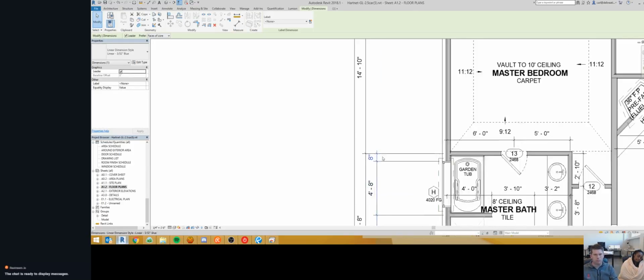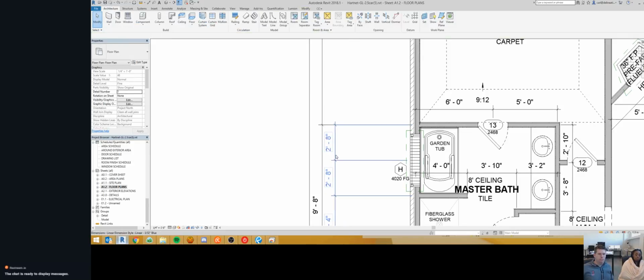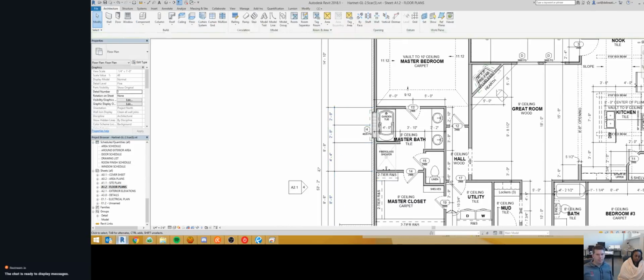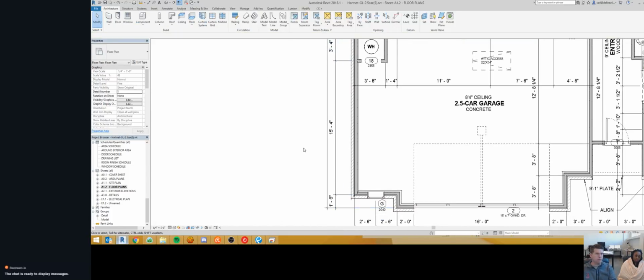Delete. All right, and for this window, one little trick here real quick is if you have a family that has reference lines set up right, a middle and two sides, you can actually just click on that and it'll toggle between the sides and the middle. So for some reason I wasn't able to dimension to the center of that window, so I just dimensioned to the edge of it. Okay. Just click right there. All right, so this one is the same, so I'll go in and delete that. That's the same, and that's the same, so I'll just delete that whole line.